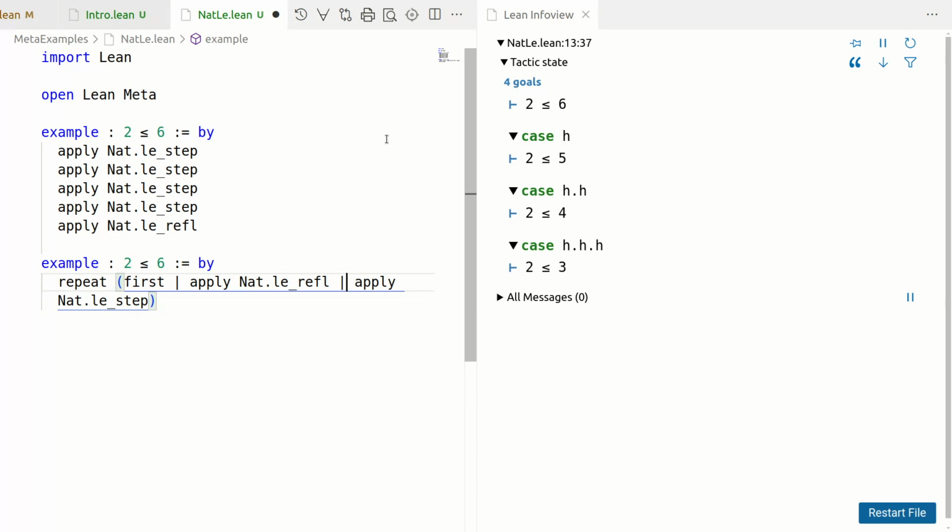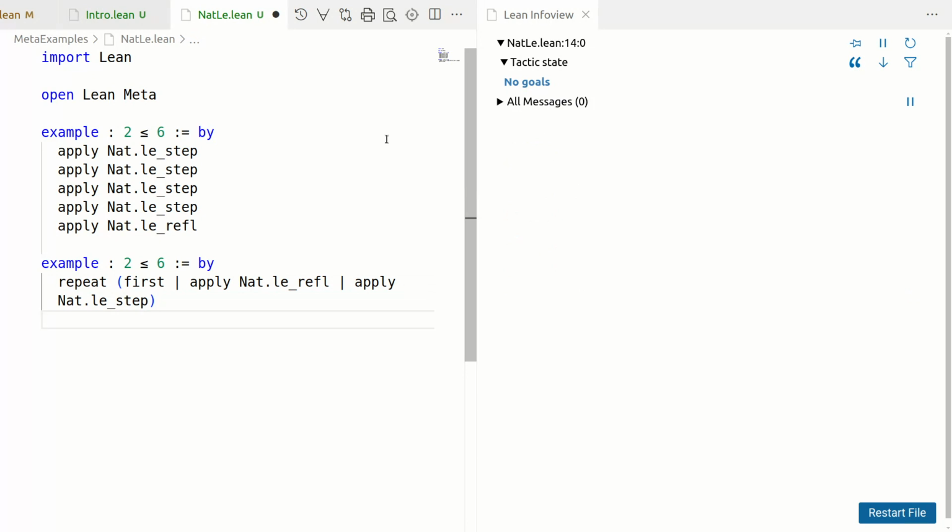If all of them fail, then you have an error. So in this case, the first one fails unless the left hand side is equal to the right hand side. So it fails, so the second one works, so that changes it to 2 is less than or equal to 5. And this goes on, and when it reaches 2 is less than or equal to 2, crucially it tries le_refl first, and that works. Okay, so this is nice, but our goal here is to look at macros.